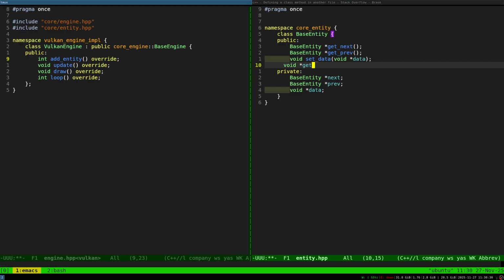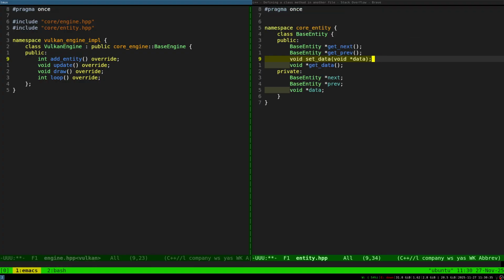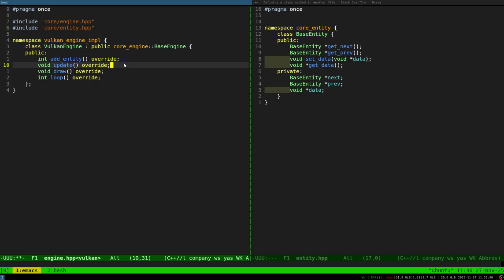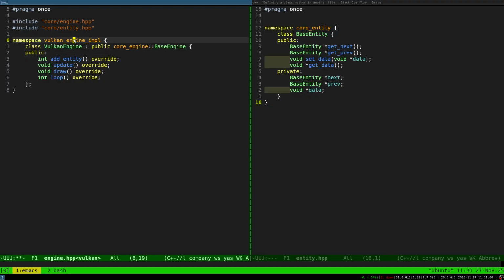Get data. So in here I'm going to actually implement this. And what is this? Okay, and then I need an actual implementation of the Vulkan engine.